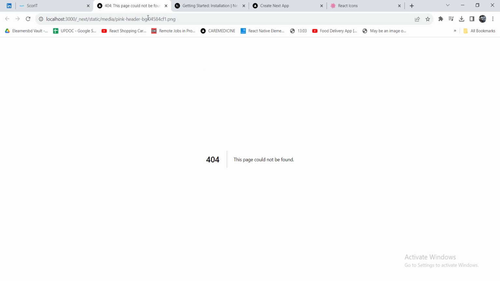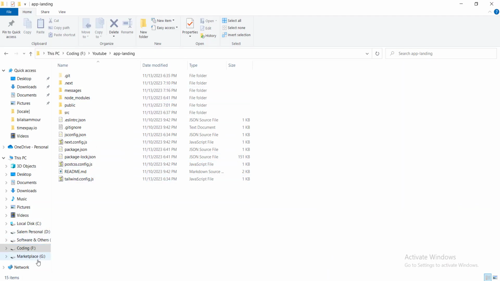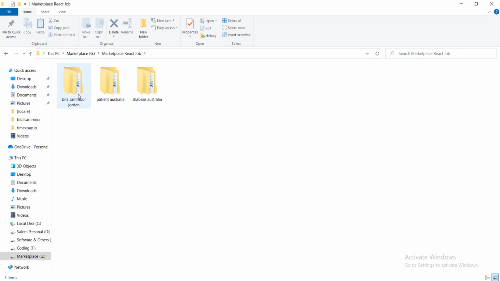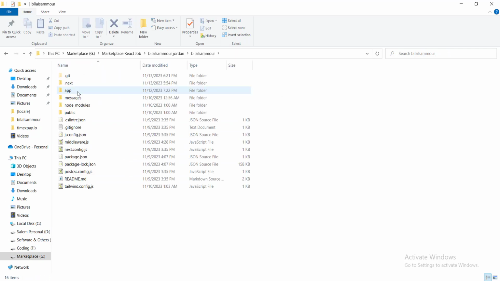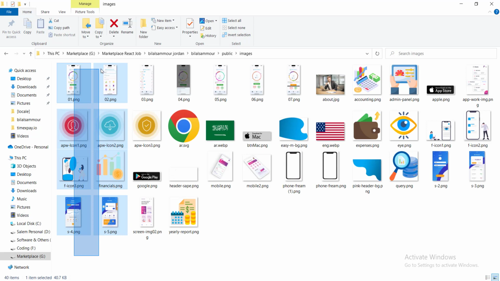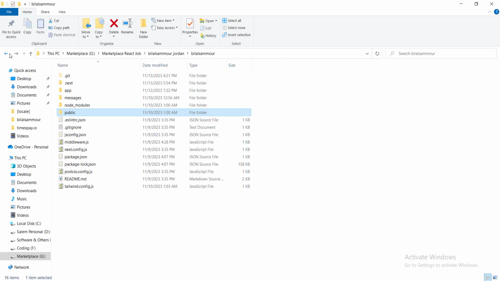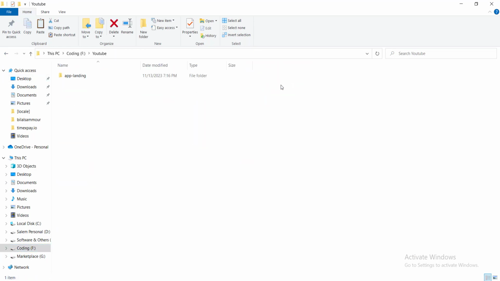I just copy all the images from here because I downloaded it previously.